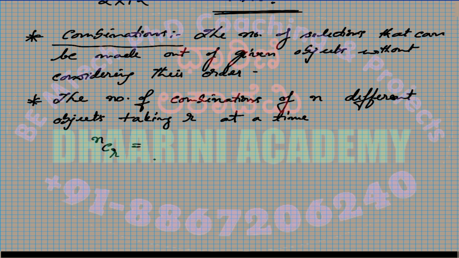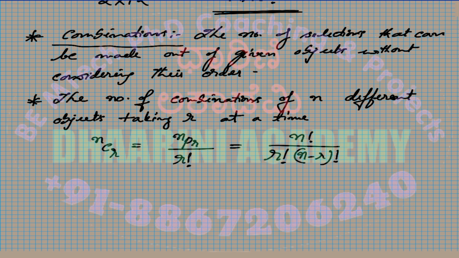So the equation to represent this is nothing but nPr divided by r factorial. So the relation between nCr and nPr: let's substitute. What is nPr? nPr is n factorial divided by n minus r factorial. I have to keep the r factorial, which is here. So this is the actual formula. Anyway, n factorial, you know how to write r factorial and n minus r; you can substitute and write it this way.